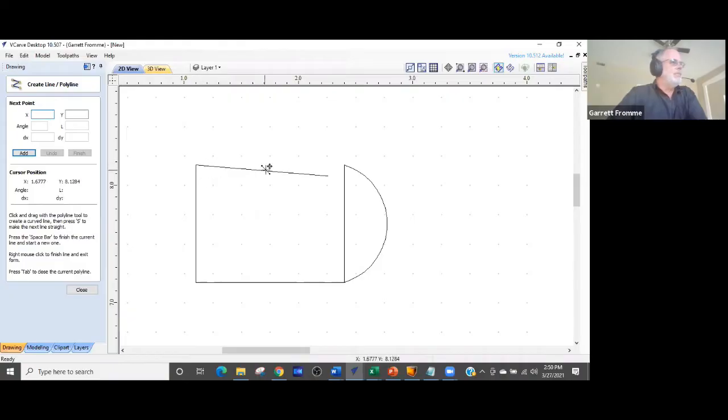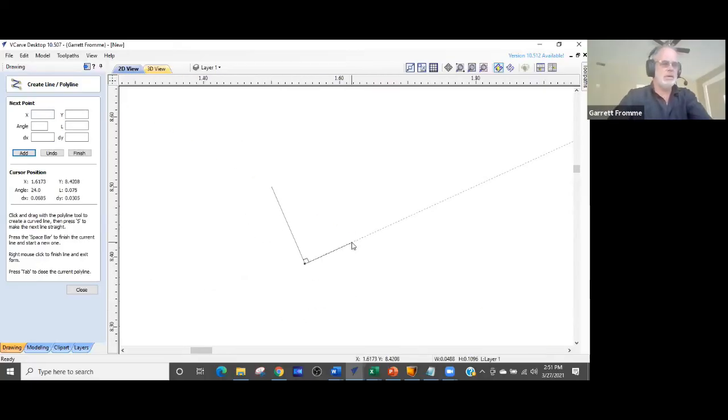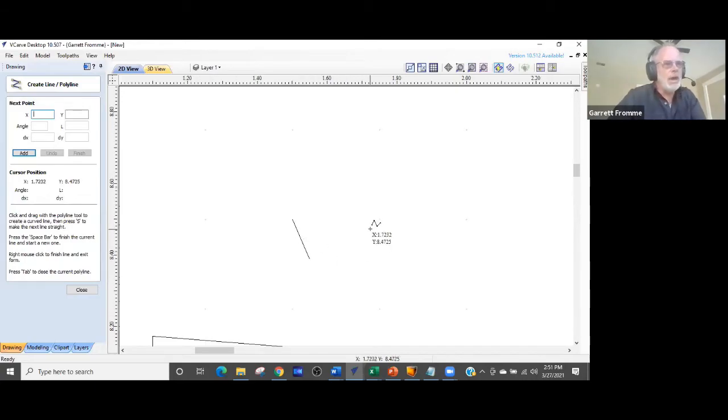if you've worked with this at all, you've got different snap points. Some of these dashed lines pop up, telling us it's snapping to different points, and it's also going to snap to that grid point as well. I was not quite hovering over that snap point, so I'm going to start that over again. Where's my grid? Right there. It's like one dot. I'm just coming close to it, but I'm not over it. And there, my cursor changed to a cross, and that means it's snapping to the grid.